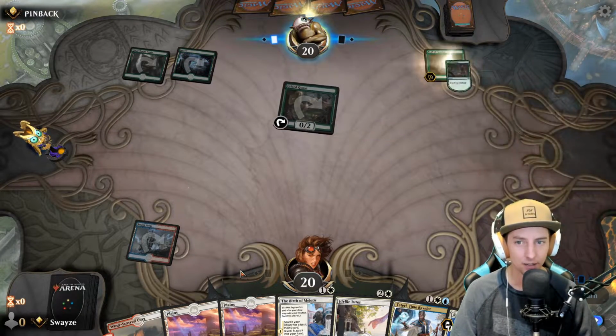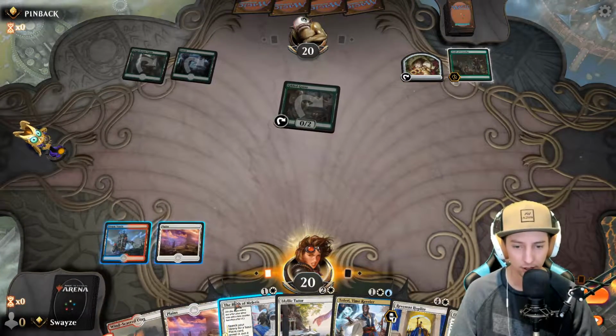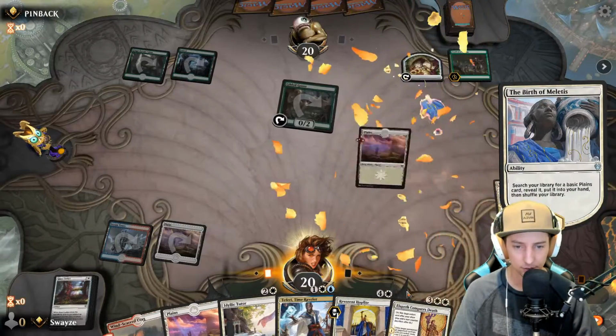I've been seeing a lot of Jund Sacrifice and these food decks a lot more lately. It's really weird. I haven't seen them in a while, and now I'm seeing them all over the place.